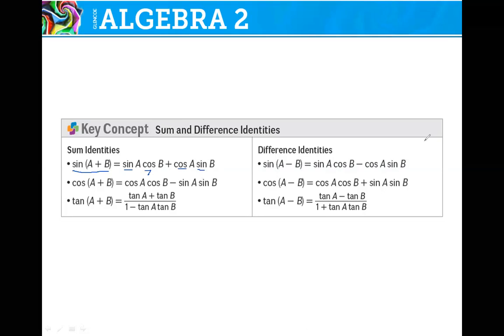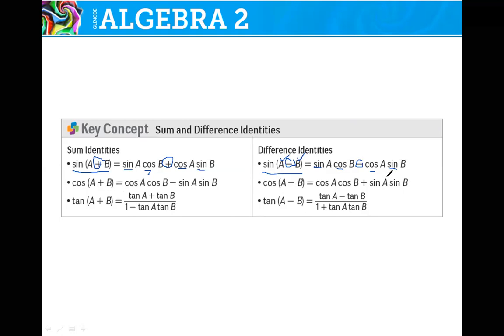For subtraction, the same rule for sine, but it's the difference between the two angles. The first angle is A and the second angle is B. We take a difference between them. So sine A cosine B minus cosine A sine B. It's like the first, but if the sign here is plus, we have the sum here also. If the sign here is minus, the sign here also will be minus. Okay, so this is for sine.